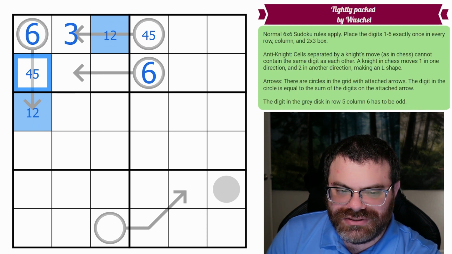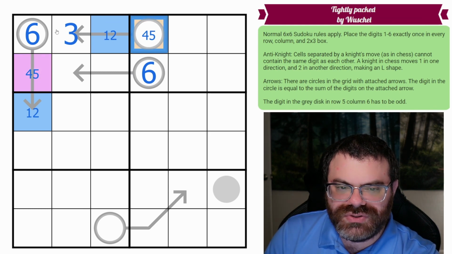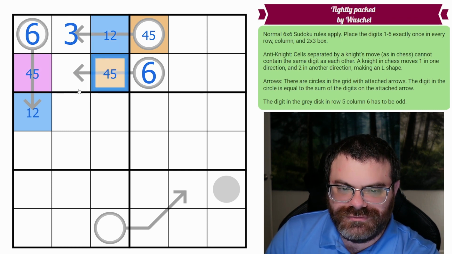But anyway, I can now assign purple to here and orange to here. And we know these are different. So where does orange go in this box? Well, it's not here. It's not here by Knight's move, and purple is proven not orange. So this is the orange 4-5.